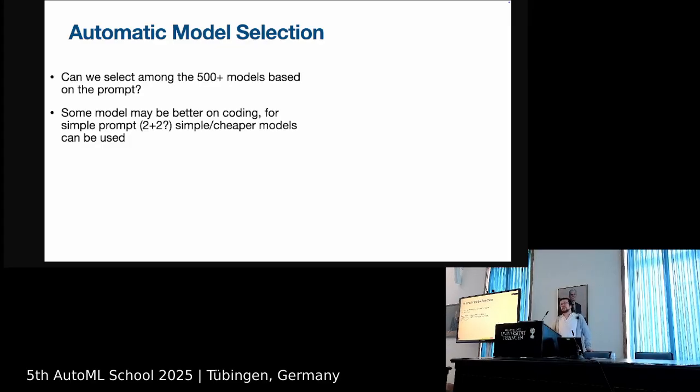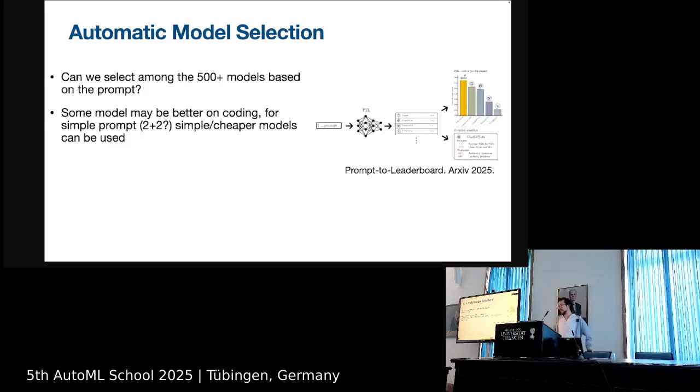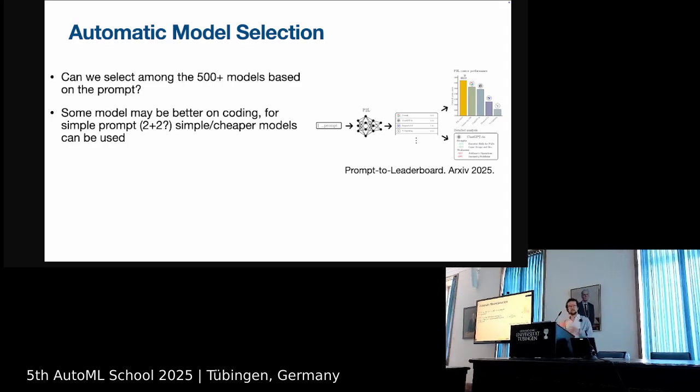Among those models, you can rank them, and that maps their performance to a number, but obviously they are not all great at the same thing. So some model may be very good at coding, but not so good at recommending a trip to Hawaii. And how can you do this model selection given this? So I'm mentioning just this piece of work, which you could say is an AutoML paper. It's really this AutoML line of work where you have meta learning, some task features, and you use that to predict the best model.